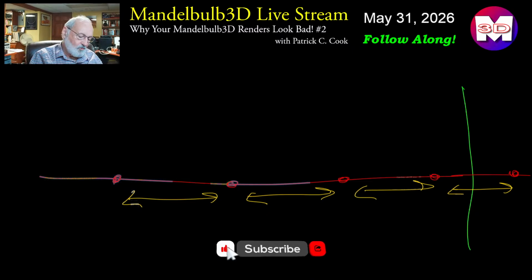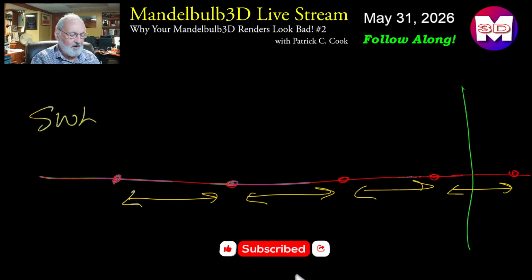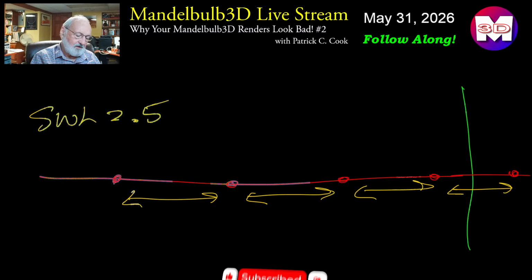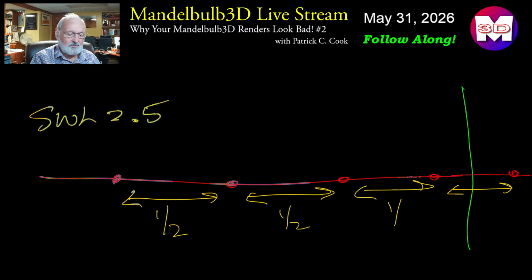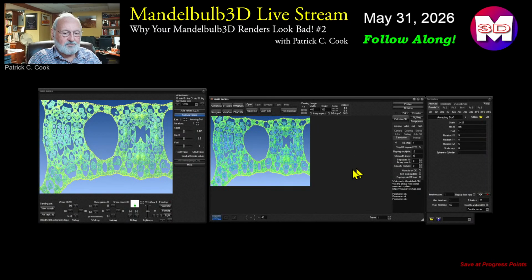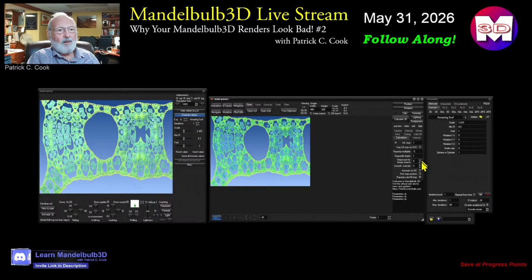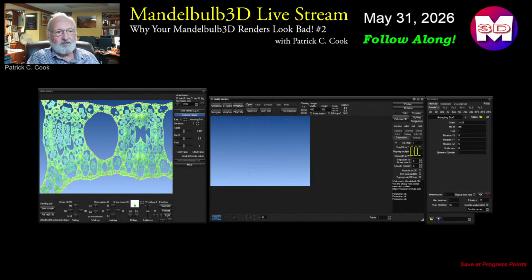All right, so in comes the Stepwidth Limiter, and we set that to 0.5. Each one of these steps is now internally cut in half, and there's a much better chance that the renderer is going to find that very thin fractal surface. All right, let's test it. I got a DE stop of 1.5. We know we're hitting the surface here. Let's go back to a 1. Raystep Multiplier. Now we're missing the surface.